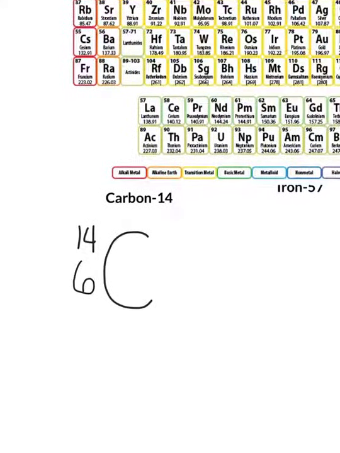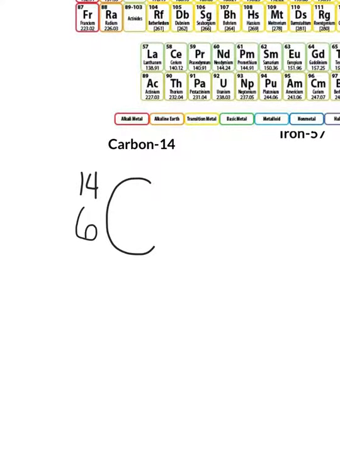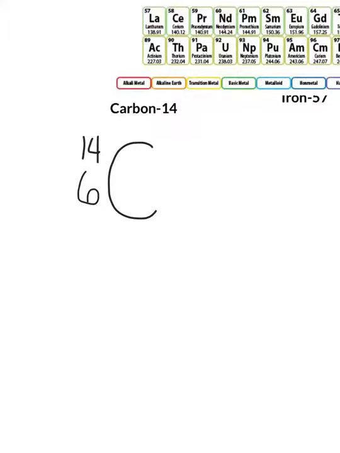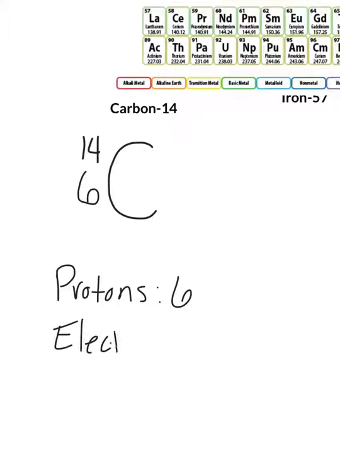The reason why we write it like this is because we want to be able to figure out what makes up this carbon-14 atom. The 6 came from the periodic table, and that tells us the number of protons. So if I wanted to know what this atom looks like, I could start by saying it has 6 protons. And if it's uncharged, the whole atom is usually neutral. If we've got 6 protons, which are positive, then it also has to have 6 electrons.